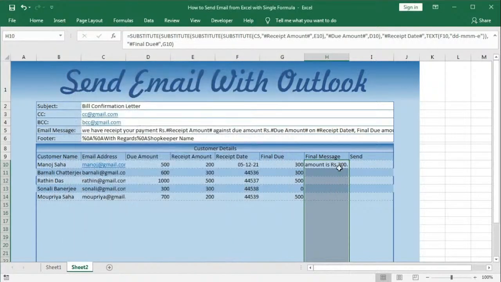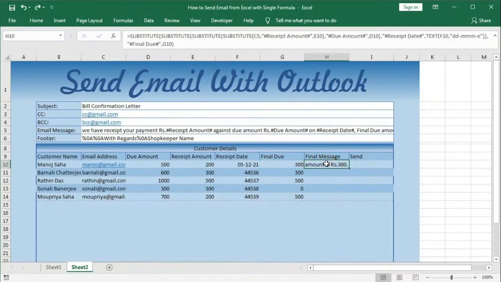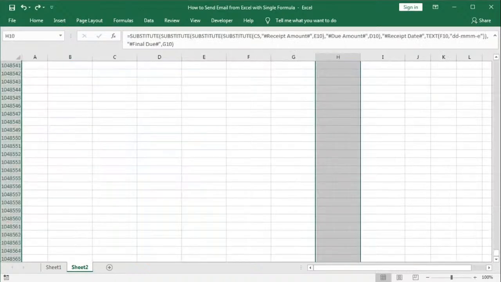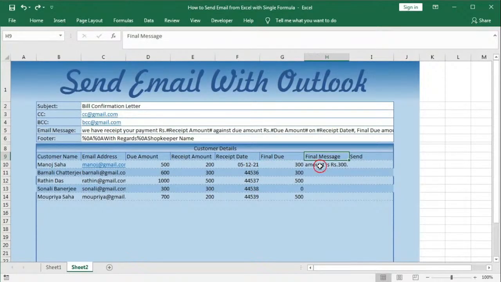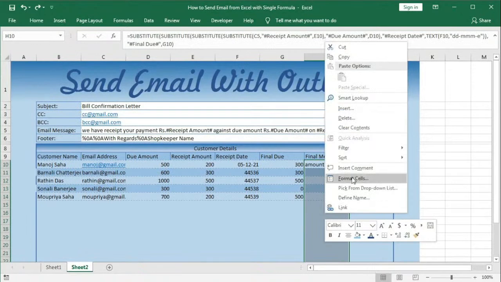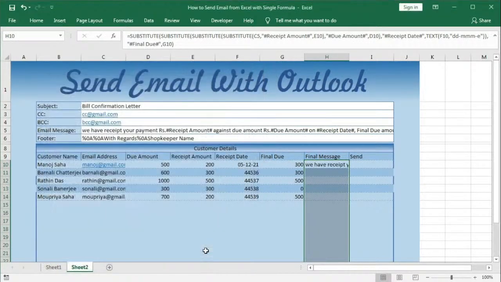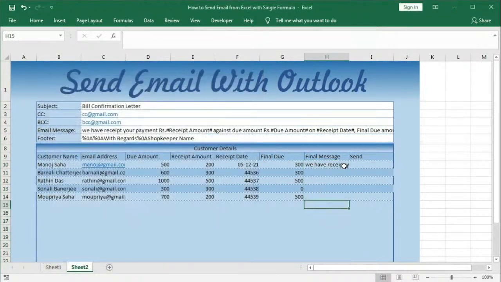If you use this, then value goes this side, so it cannot be shown. But if there is no value, then it is shown. So for that reason we may use this way, fill. Okay, in this way also it does not overflow from the cell.